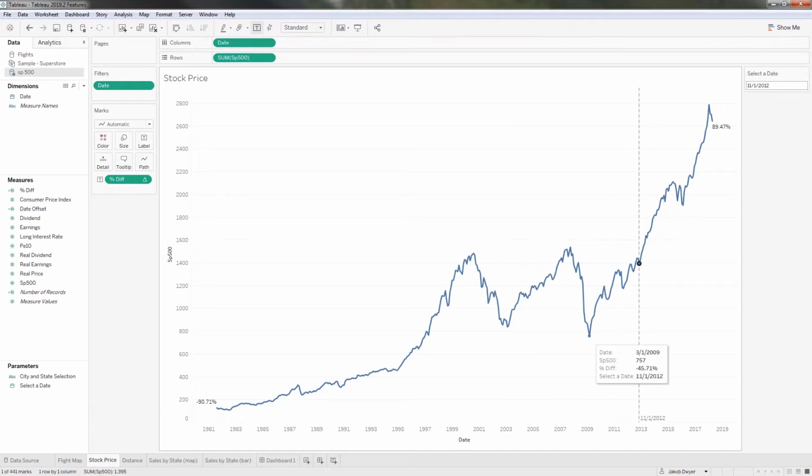So if I had invested at the very bottom of the recent financial crisis, I could have made a nice return on investment. If I had invested right before things bottomed out, I still would have come away doing okay as long as I'd kept my money in the market. If I had invested at the very top recently, well, then I'm probably not too happy right now, but we'll see how things turn out.